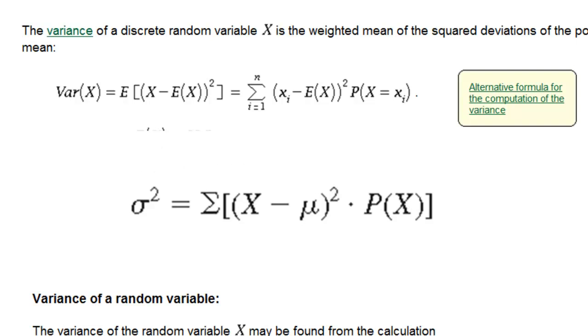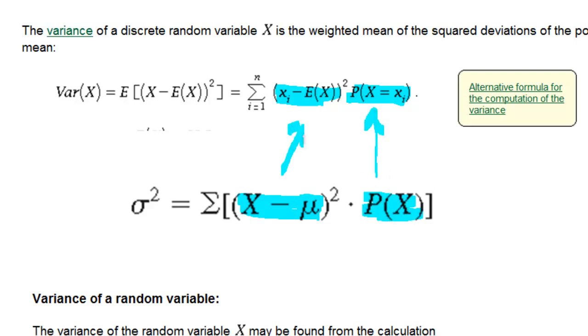Okay, so this right here, we know E of x is mu, right? So this thing right here, and they're being very formal in their notation using the indexes, but you don't have to be that formal. You're going to go from 1 to n, you're going to add up all the values. So it's the sum of the differences squared times their probability. These are their probabilities, and the probabilities change according to which value you're on. So these are exactly the same thing.